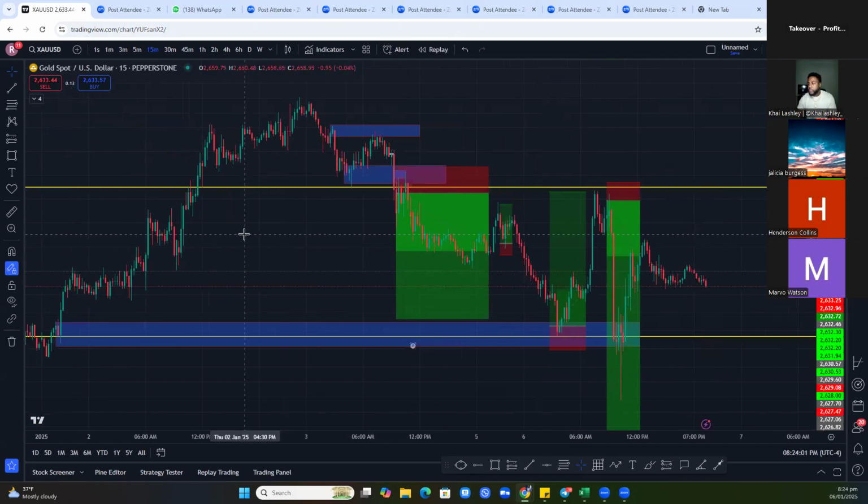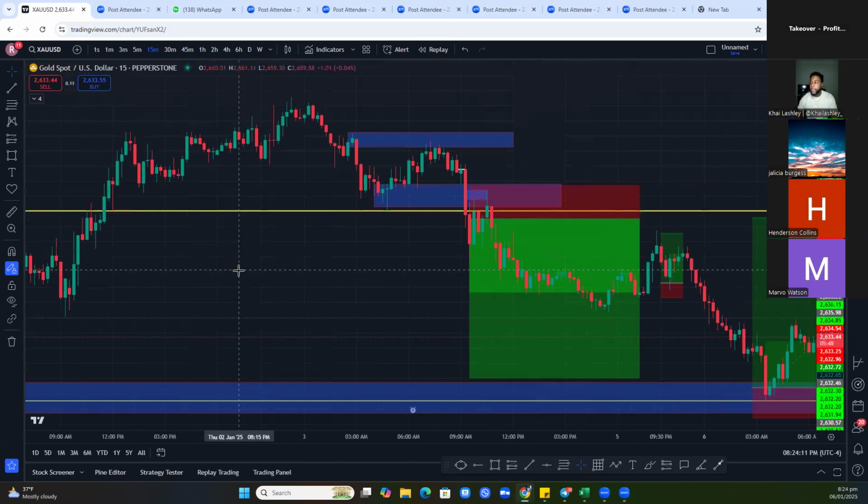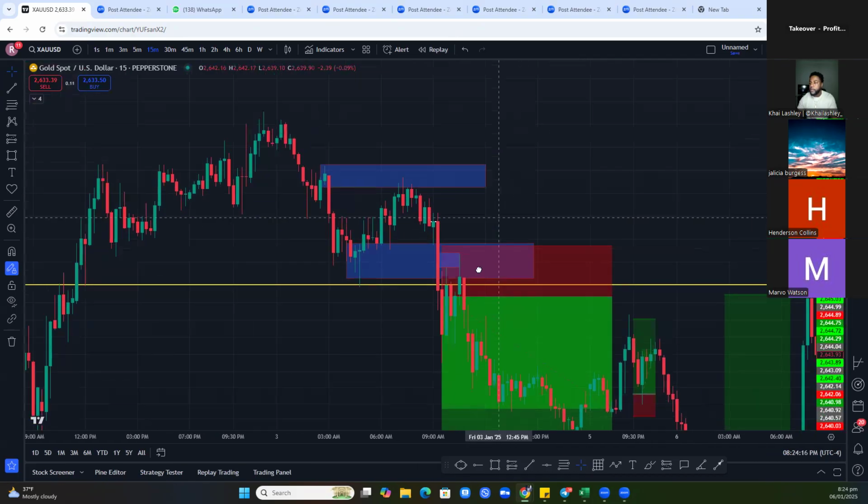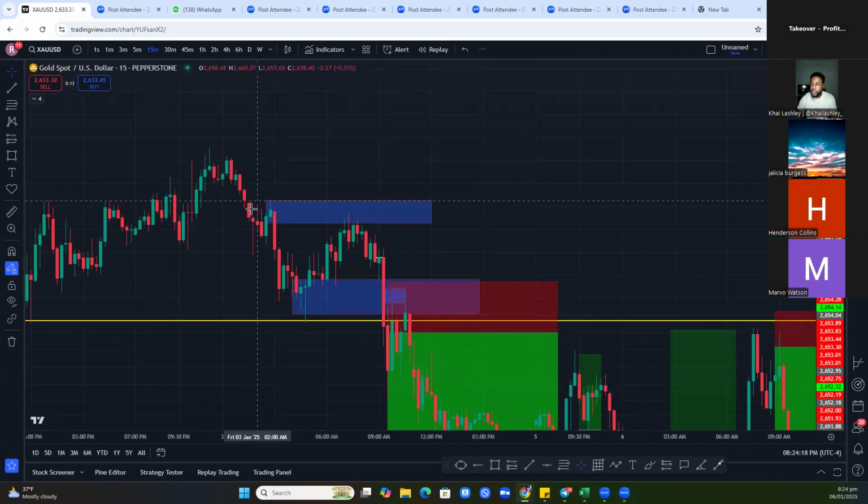Okay. So another example. Let's use this perfect example right here. I'll show you this from the sell perspective. Okay, so number one, let me ask you, y'all tell me. Number one, do we have an engulfing candle?